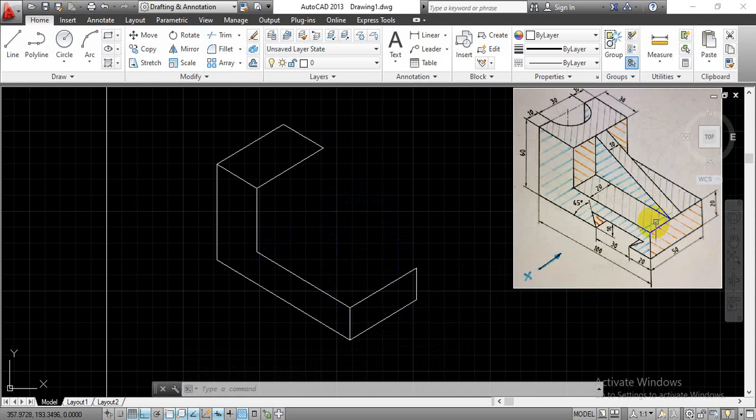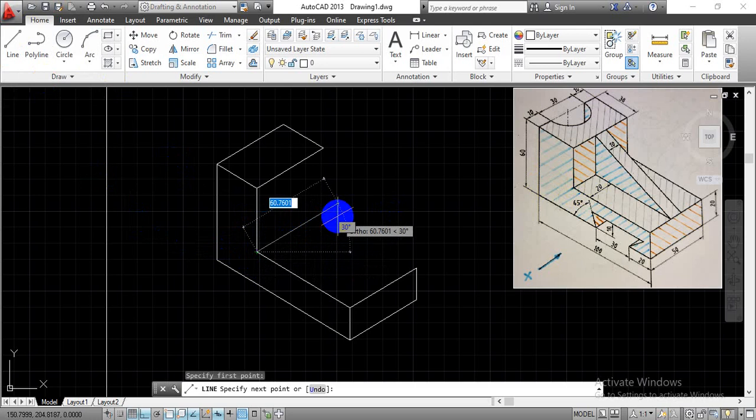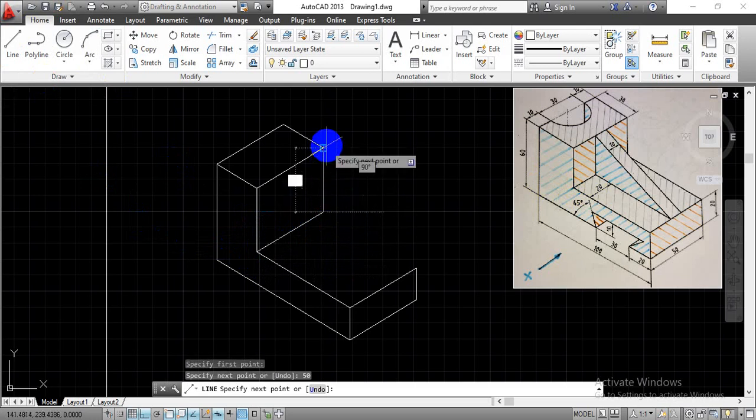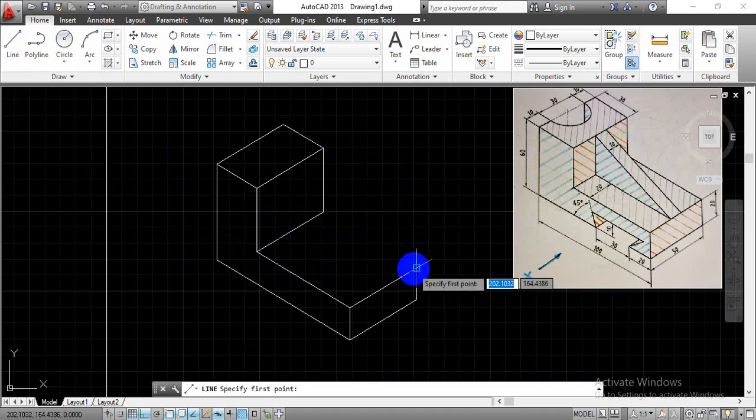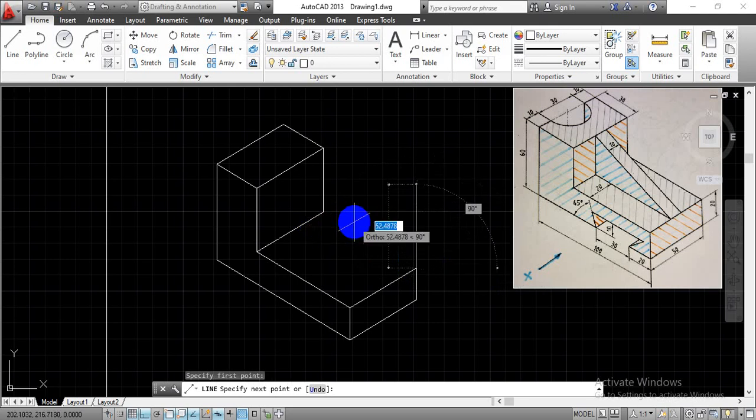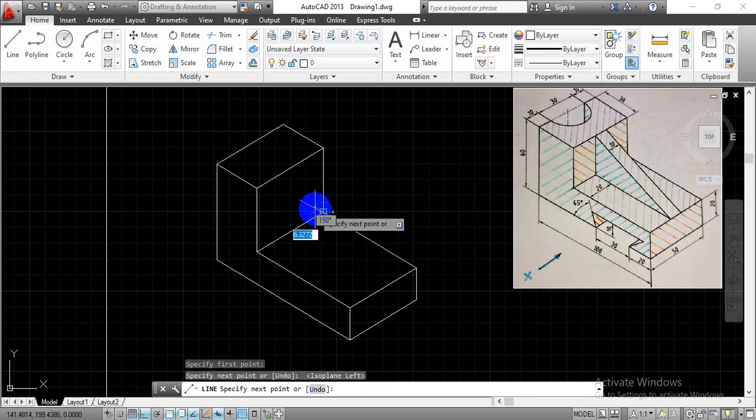Similarly, we can draw a line which will extend this corner point in this direction over here. So just go with this corner point, draw a line for the width equal to 50. Again you can move that line in a vertical upward manner for the height equal to 40 and press enter. Similarly, we can join these 2 points as well. So basically we are going to draw the outline for this given component.